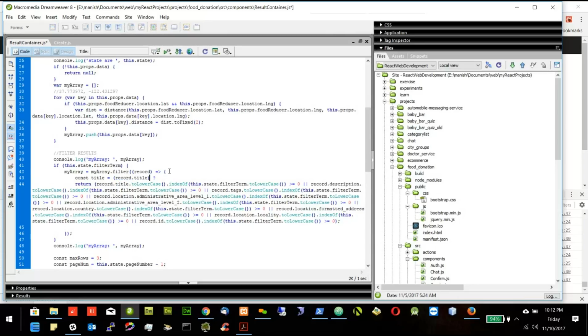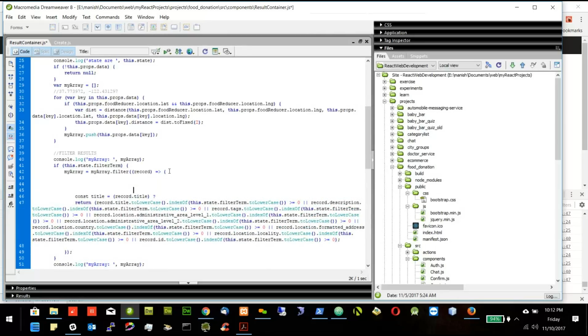If a statement will come, let's make that one. If I don't have record dot title, I don't want to consider that total. If I don't have record dot title, I should not consider even returning kind of thing. So if I have record dot title, this is only for checking the condition.